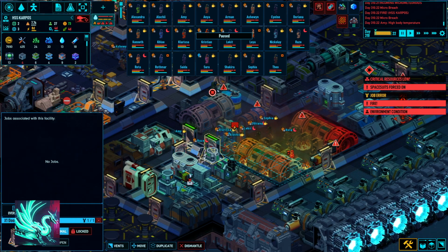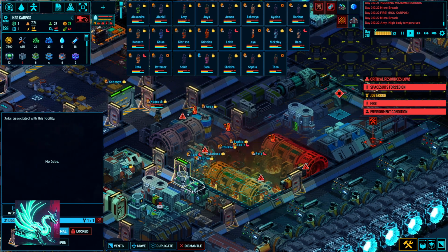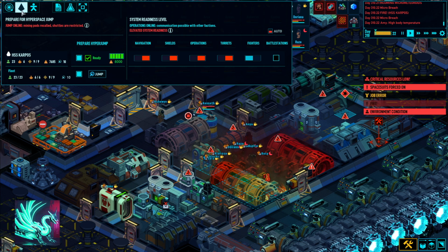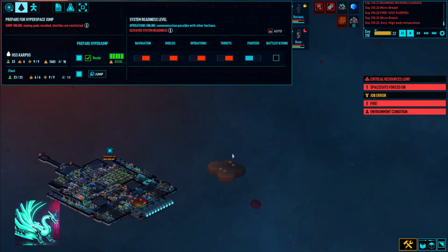We're going to open this compartment to help deal with the smoke, because there's a gas scrubber right there on the other side of this door. Okay, we're ready to jump. We don't have to wait around for more micro breaches to happen.